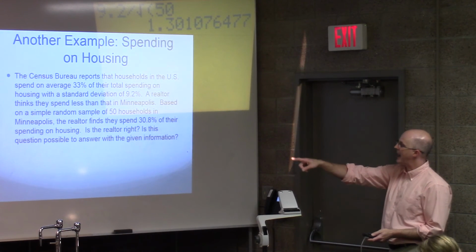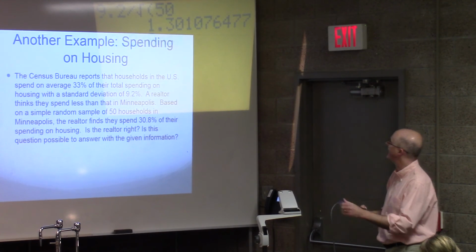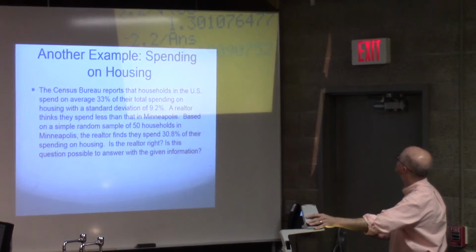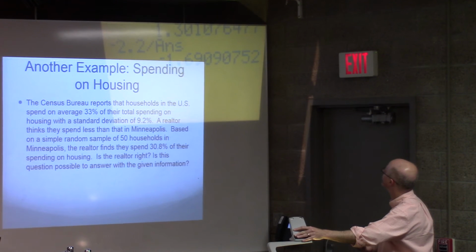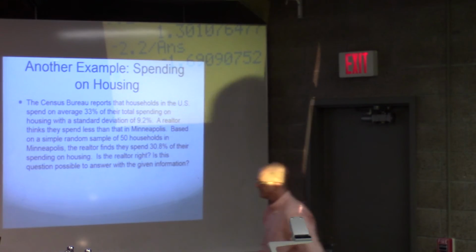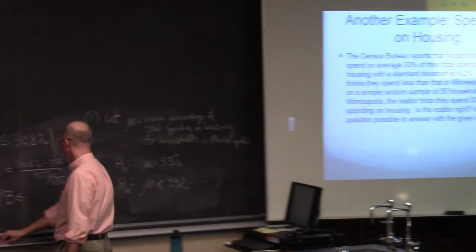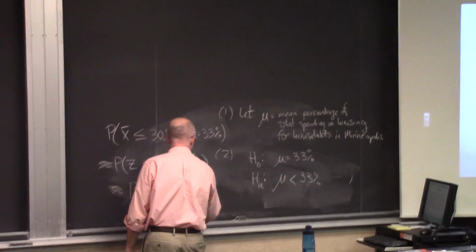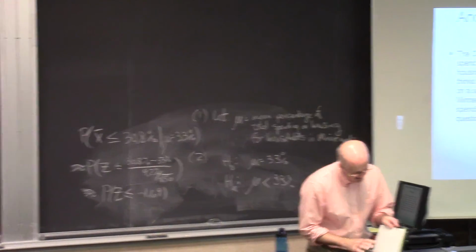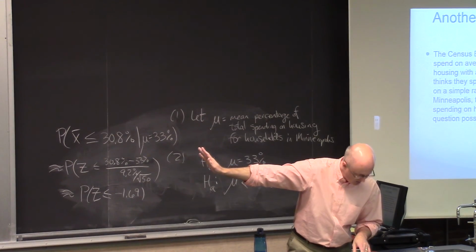Again, do the subtraction on top, you get negative 2.2. So we get negative 2.2 divided by that number we just figured out, which is negative 1.69. So we get a negative 1.69 here. It's going to be a fairly small probability. How small? Go to table A. Negative 1.69, the area to the left of it. So that gets 0.0455.